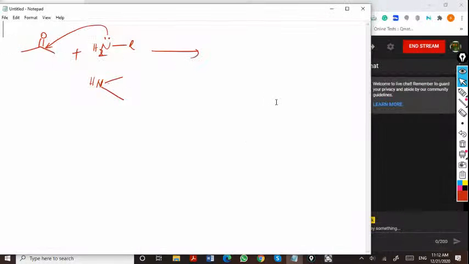Sorry for the inconvenience. So you can take the secondary amines which can also act as a nucleophile. Okay. You can take the hydrazine. Okay. So among that, one of the nitrogens can act as a nucleophile. Okay. You can also take the phenyl hydrazine.